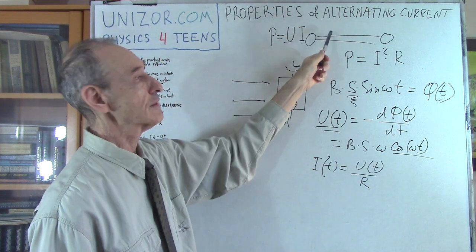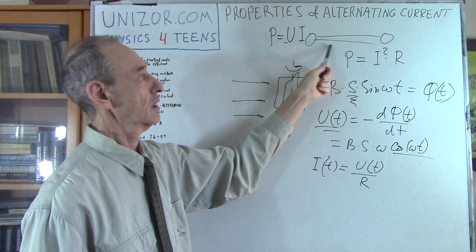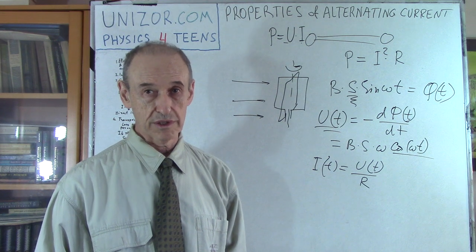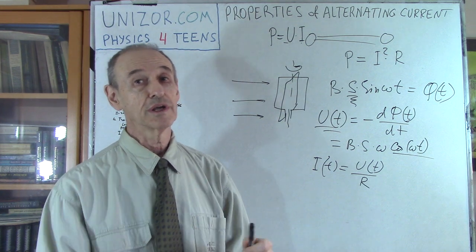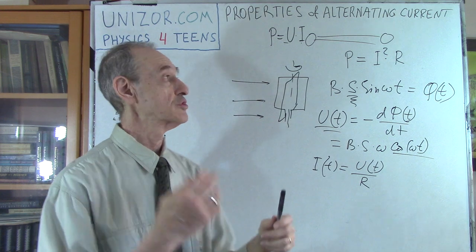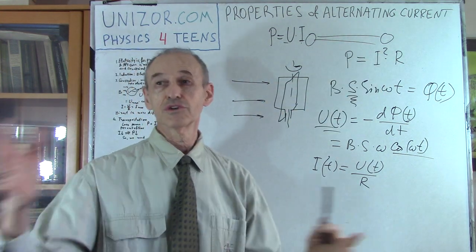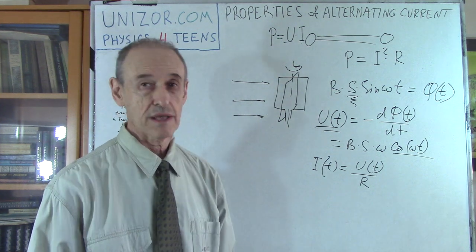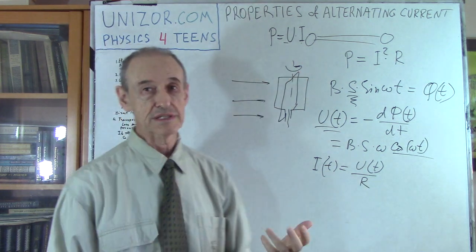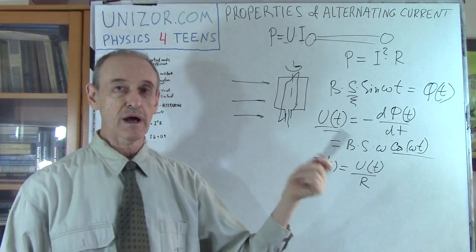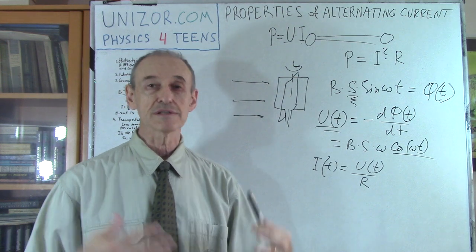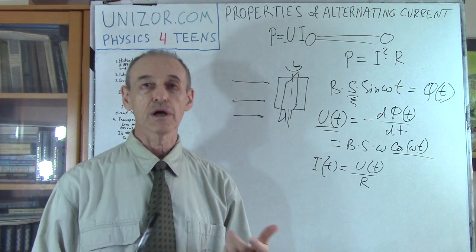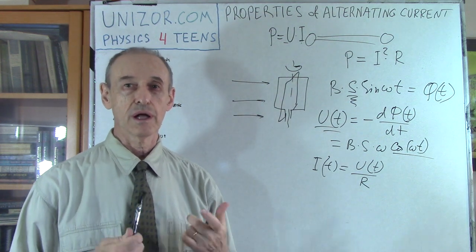We need a device which, without loss of power, increases voltage and decreases current. So it will be high voltage, lower current in the transmission line. At the consumer end, you don't want 6,000 volts coming into the apartment, so you have to do the inverse operation — reduce the voltage and increase the current to feed all the devices. We need another device that does this power transformation, increasing current and decreasing voltage. These devices do exist — they are transformers, and they work only on alternating current.